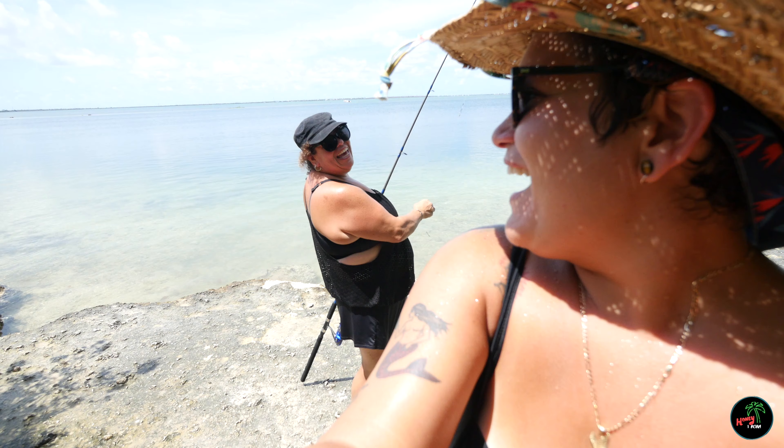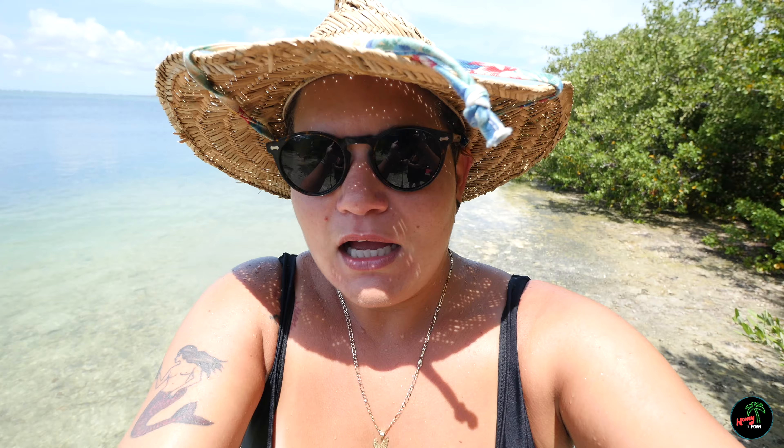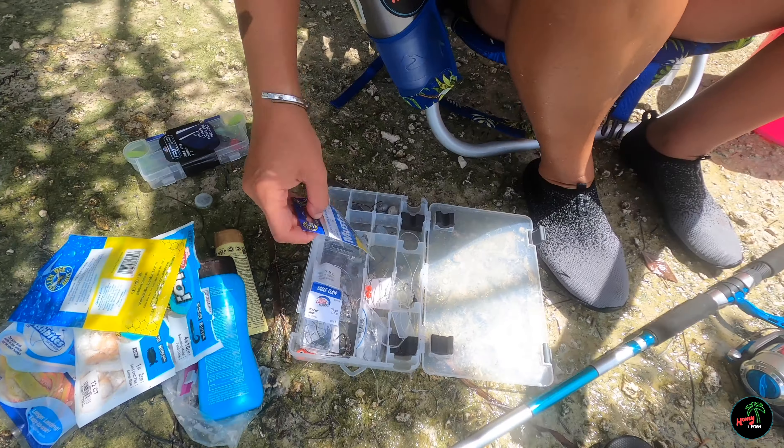The water is great — that was gorgeous snorkeling! I saw baby barracuda, a lot of snapper, and some other things. If you know what any of those fish are please identify them and tell us in the comments. I did get stung by a jellyfish so that hurt just a little bit — not too bad. It's starting to bubble up a little bit on my leg — it's getting big right there, stinging right now, but we're gonna go fishing.